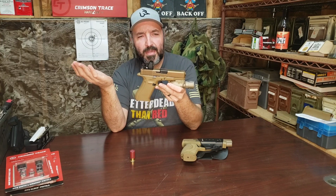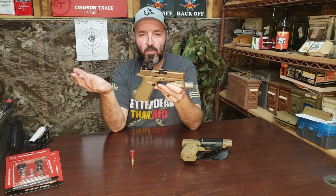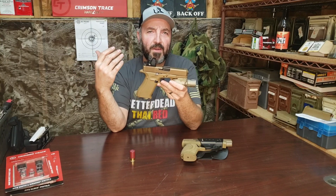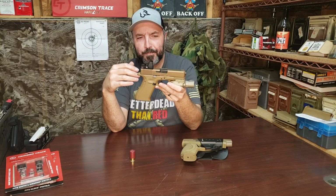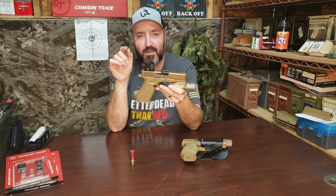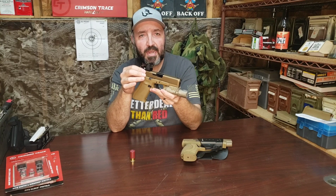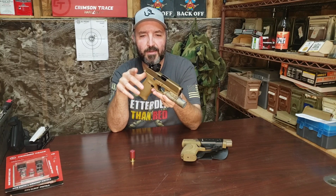So while it is an option and most of the time it works out pretty good, you are rolling the dice to some degree, and it's also not a very inexpensive option. I know in this area, believe me, I've called and checked around, you could pay upwards of $150 to have your slide milled for one of these optics.